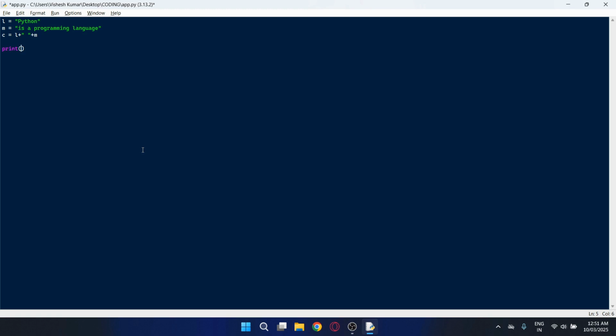So Python strings can also do slicing. Slicing is just like taking a part from a big body. If I want to take "pyt" from this whole string, I can simply type the variable name, then square brackets, open 0, because I have to start from 0 and go until 0, 1, 2, 3.